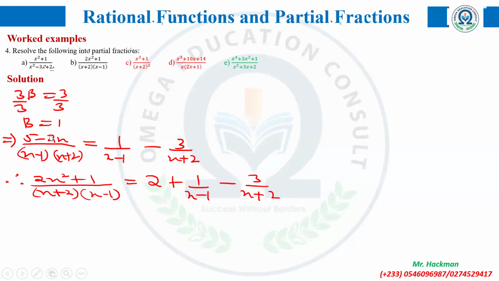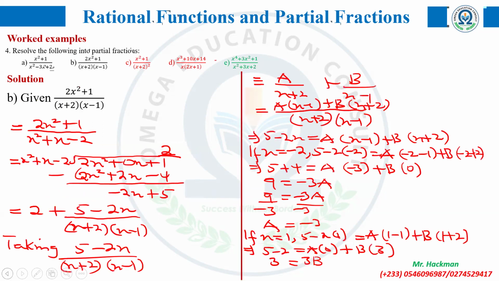So at this point, as you mature, you can straight away move from here to this. Because once I know my A and B, I know the resolution of whatever I took out. I'm talking about this. I know the resolution of this. So I'll go and write, therefore, whatever I was asked to resolve is equal to 2 plus the resolution of this that I had there. Then I go and use this one to get the resolution. Let me write this one well. The plus is not looking like a plus.